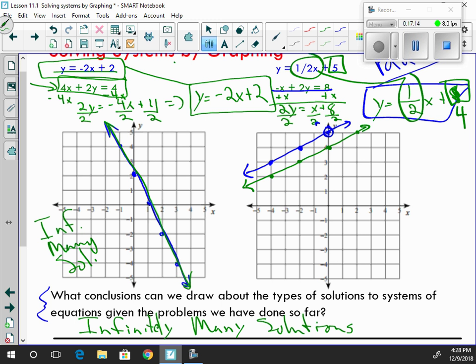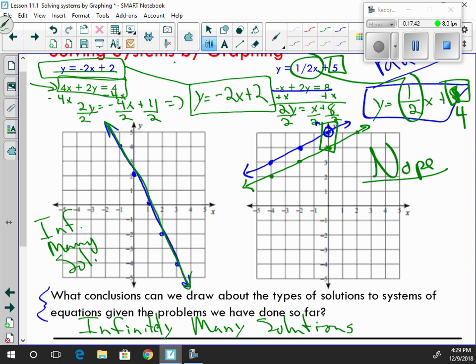Now we have to think about what the solutions are for this. So let's think about this for a second. Again, the solution to a system of equations is where the two lines intersect. If we think about where these may intersect, where would that be? Well, they both start at different spots, and to get to the next point, they use the exact same rise over run directions. They have the same slope. So will they actually ever intersect?